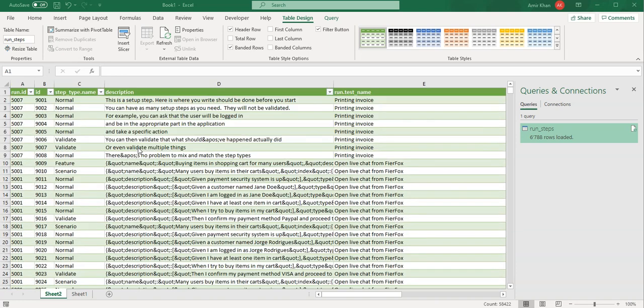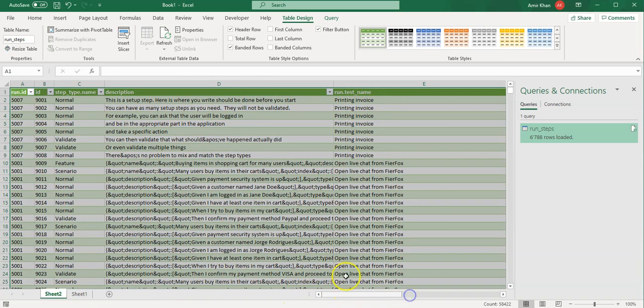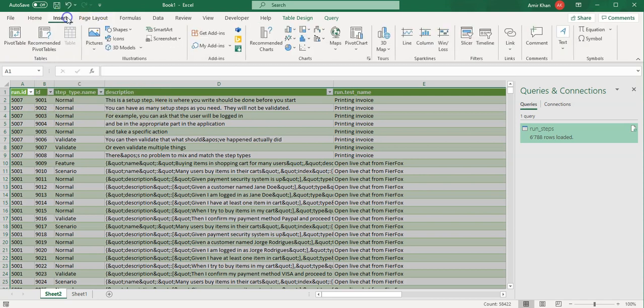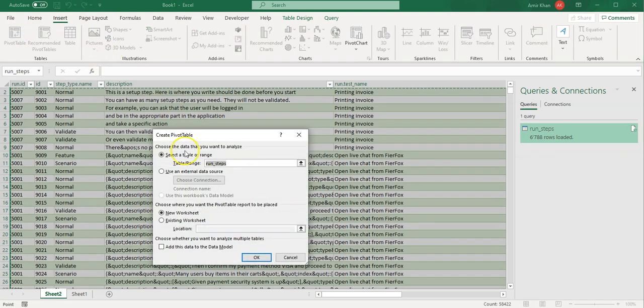So let's create a pivot table where I would like to know from the test and the different users I have, how the step distribution looks like. So let's create a pivot table. And I will insert it into a new sheet.